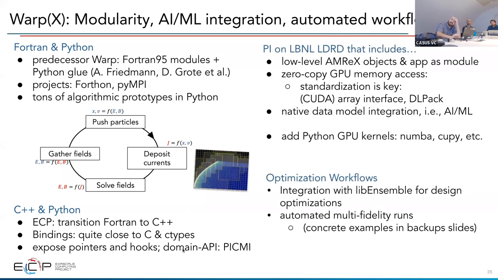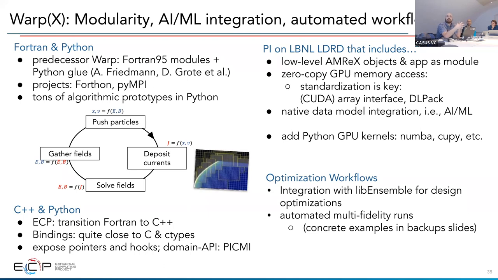What I'm currently doing in an LDRD is both developing this new ImpactX project, but also since we developed this new library in between, we do actually an exposure to Python or scripting languages. You can do the same thing pretty quickly to Julia if you're interested in that. But to do low-level exposure to all the objects that are relevant for HPC, specifically your AMReX objects, and expose every app as a module so that you can actually describe a beamline, but you have things like conventional particle accelerator modeling, then you have a plasma element, and then you continue with conventional particle accelerator modeling. We expose on top of that all the memory that you have directly as it lies on the GPU or whatever device you use for computing.